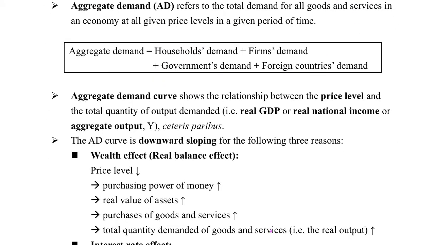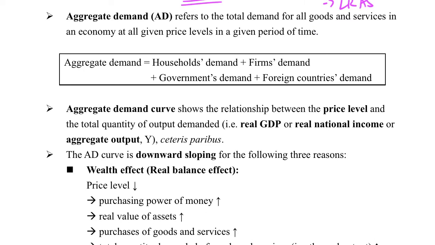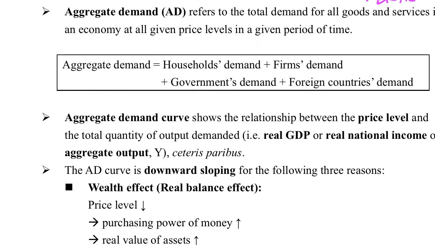Okay, so now what exactly is aggregate demand? It's actually very simple. There are four elements we learned from the GDP, and these four elements affect the demand for the goods of the economy. They are the household, that means the private consumption of the local citizens. The second is the local firms, who need to buy things for their investment. The third is government spending, and also the export and the import. Import has an opposite effect, okay?